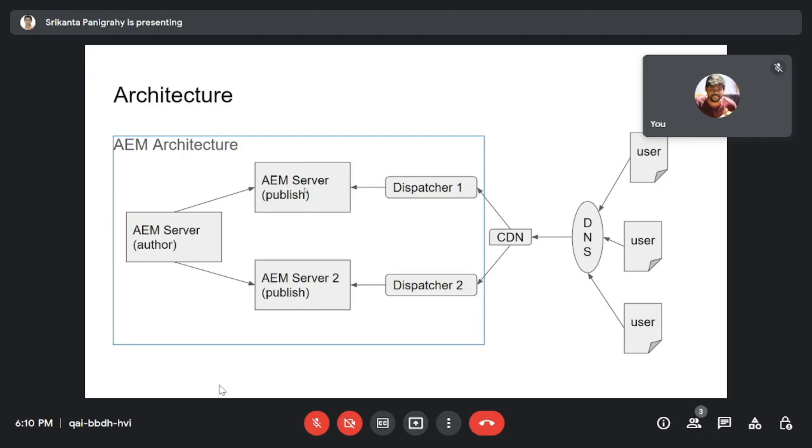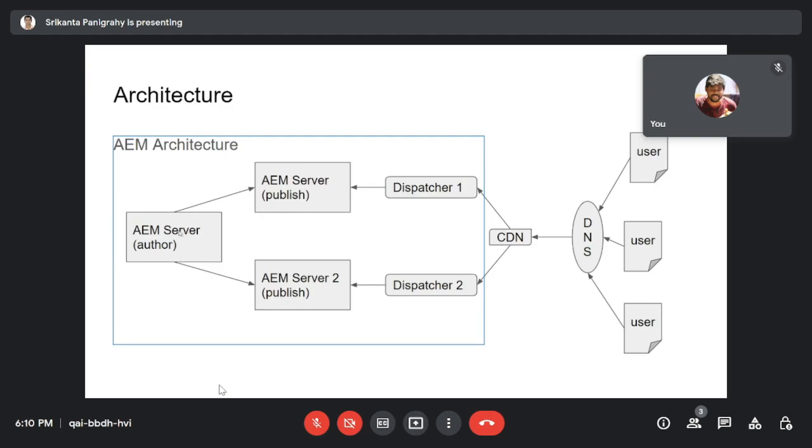For example, if we have more than 10,000 authors throughout our global team, in that case we should have multiple author servers, so that our author server won't be loaded with the requests. However, if we have multiple author servers, multiple configurations will have to be done on all the author servers to make them sync between themselves.